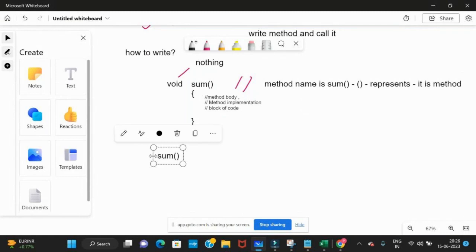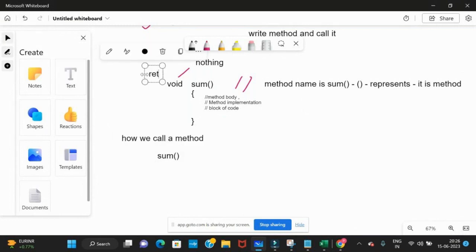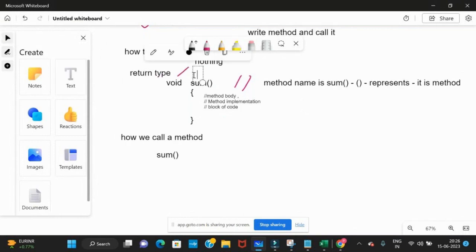Like void is the return type of a method, and sum is the name. Return type is void and sum is the name.